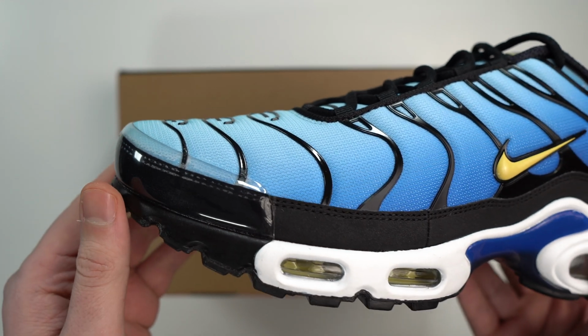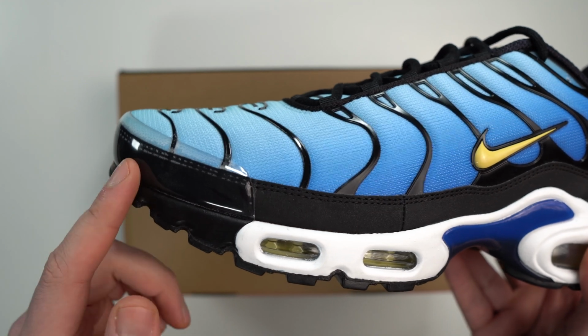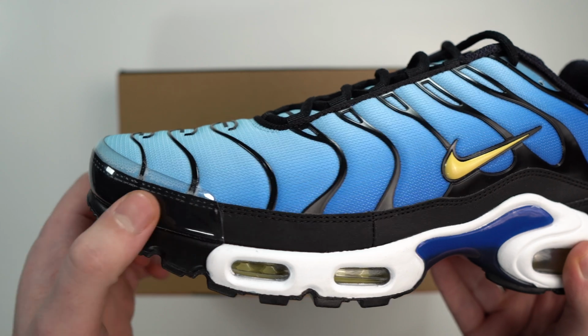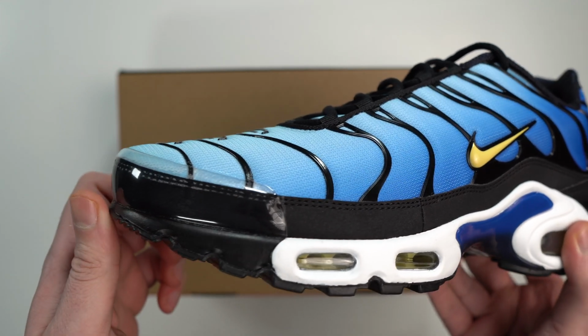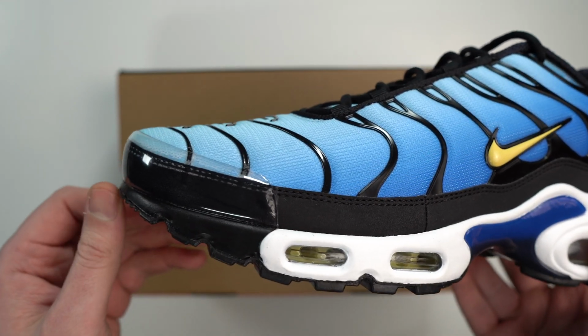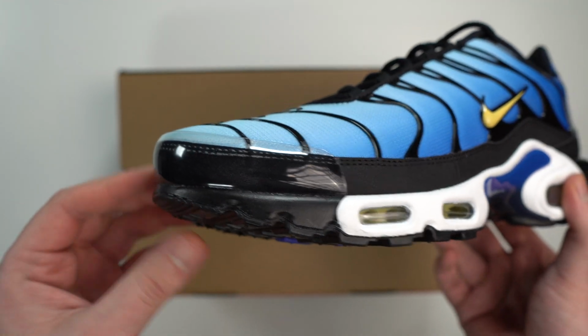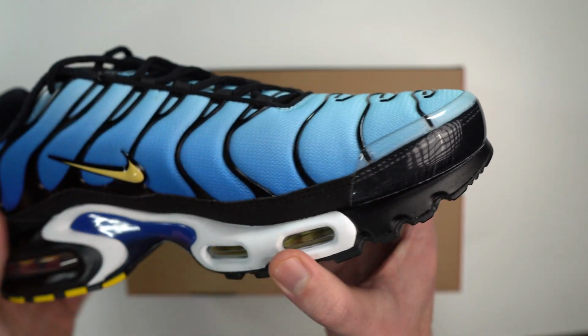But look, we've got to be realistic. It's very hard to stick something like this on a pair of shoes with glue. You're putting glue underneath this sort of clear coating and not showing glue marks. For the fact that they have got glue underneath this, they've done a pretty good job. The Sunsets that I reviewed, it was quite visible.